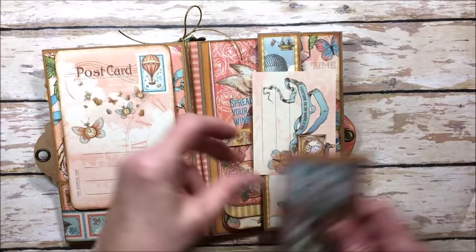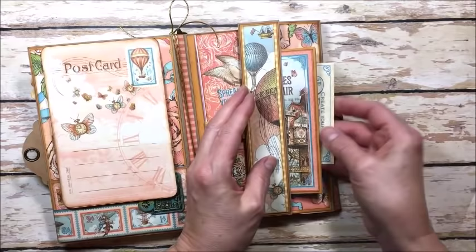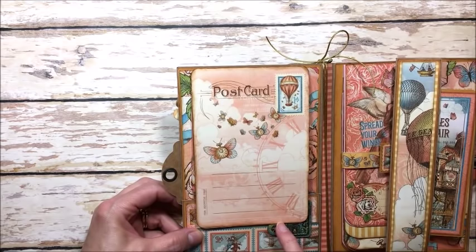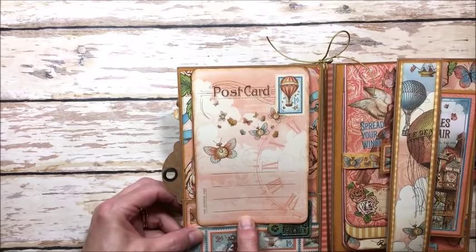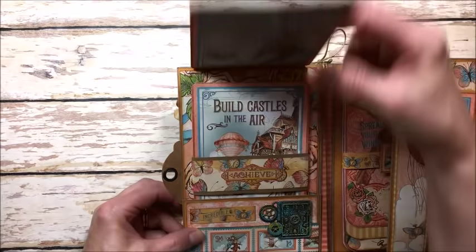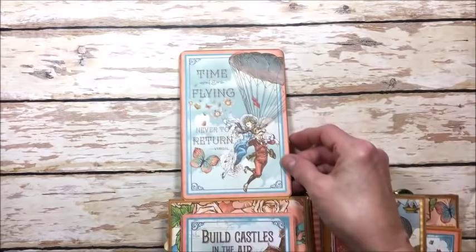And then the ephemera cards from this collection, Graphic 45's ephemera cards just keep getting better and better. So I've tucked one of those in there. It's always nice to have a place to write down memories. Then over here on the left, I've created one of my flap pages, and we've talked before how to make these. This is a little bit different because I couldn't score the ephemera card. So what I did was I added a piece, and you can probably see it back behind here, and then tucked that back behind this page. And then here's the back side of the ephemera card, and then I just adhered another ephemera card over the top. So just to make sure you see that.